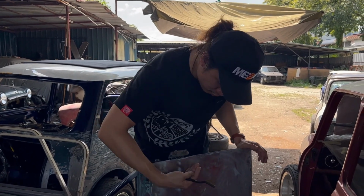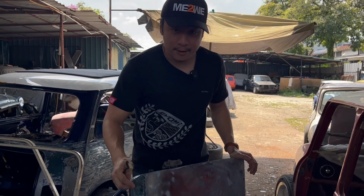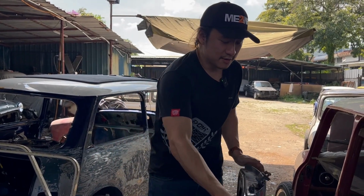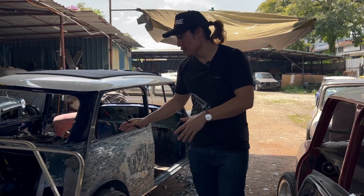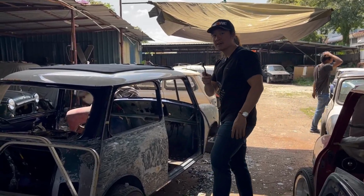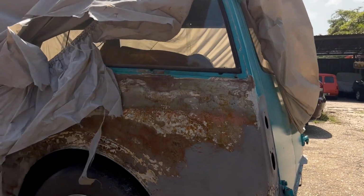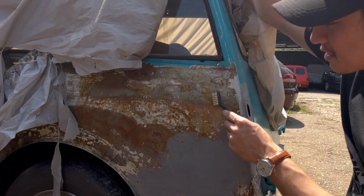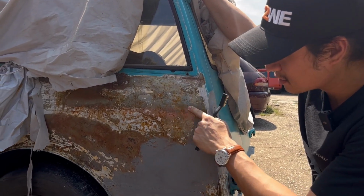They're going to send it all the way down to bare metal, but we're not going to leave it there like that. We're going to spray a layer of epoxy on it, okay? Because the epoxy would be helping the metal from being rusted in the future, okay? Let me show you what it's like if you don't have epoxy, okay? Okay, so this is a great example of a metal, according to Kok Peng, that is not epoxied.